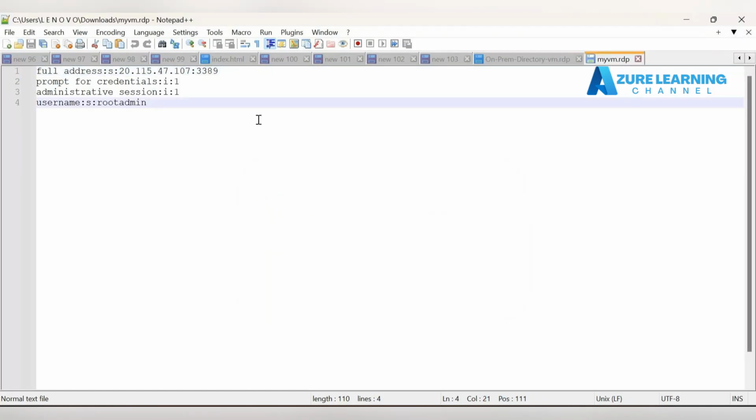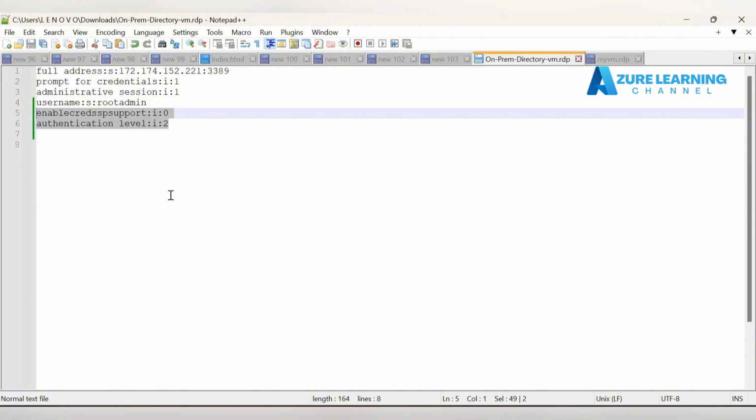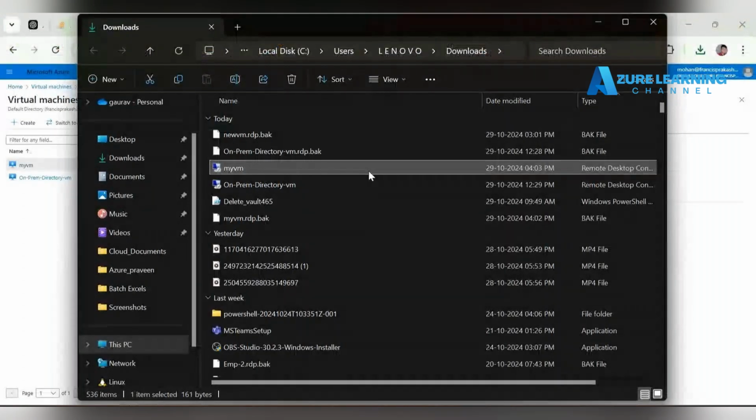Generally, if we add a new VM in Azure, in the portal itself, it will open a new session. In that session itself, we place the credentials. So if we put the directory credential, that won't work. So for that, I just added these two lines of code. So let's see that.